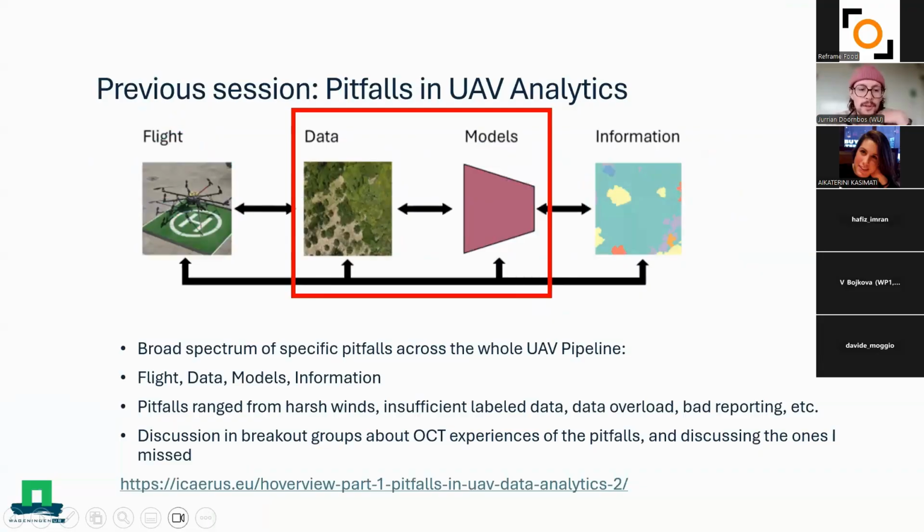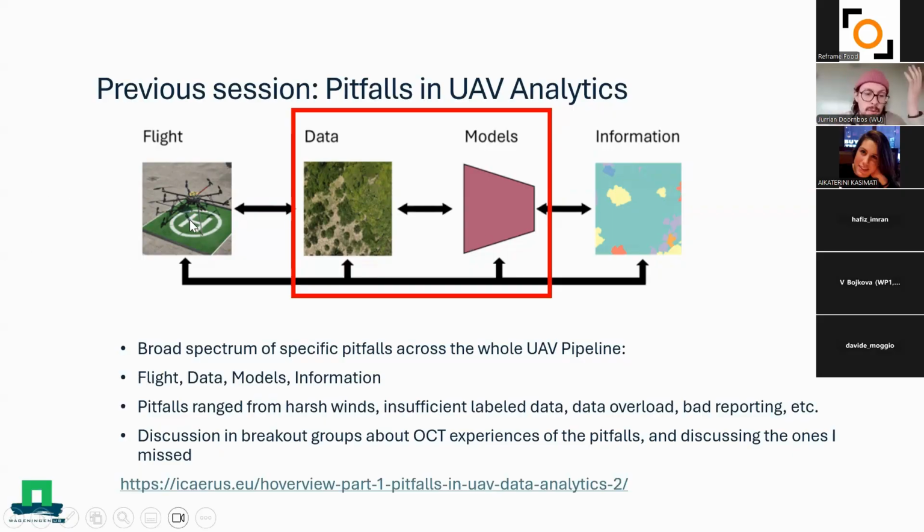Quick recap. The previous session we worked on the pitfalls, and I presented these four steps: the flight step of the drone analytics, the data acquiring, data processing, usually happening through some kind of model, and then you end up with the information that says something about the subject you flew over. With all of these, there are specific pitfalls.